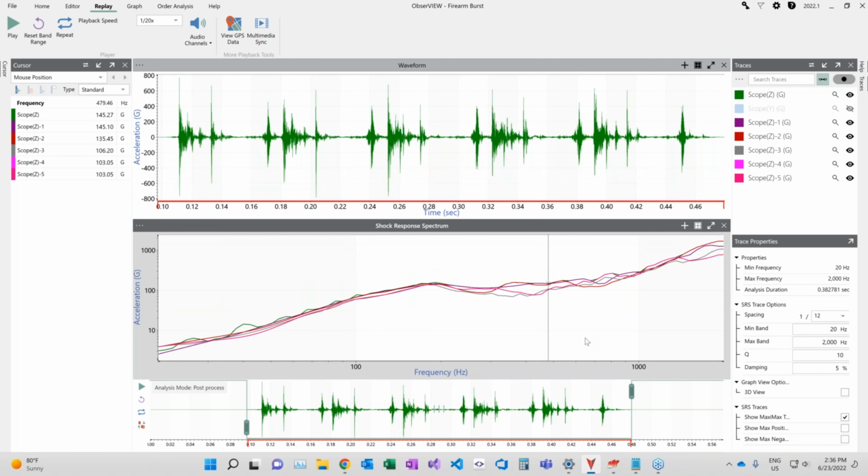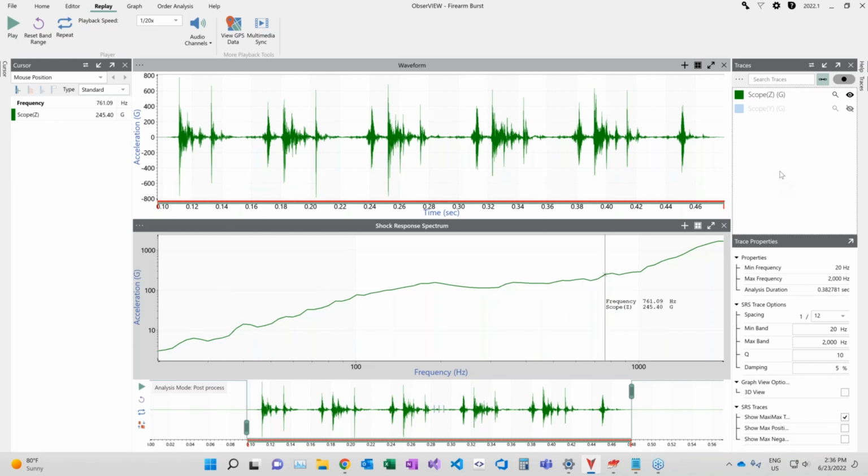And then what we would do with the shock response spectrum is we can create an equivalent vibration test meeting this SRS demand. One thing that we could do is we could take multiple SRSs and do an envelope on those to get the worst case of multiple recordings even.